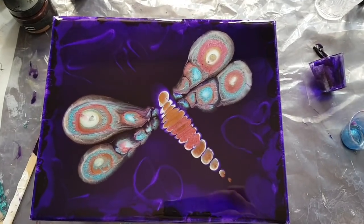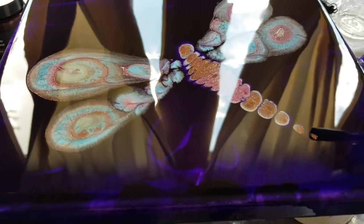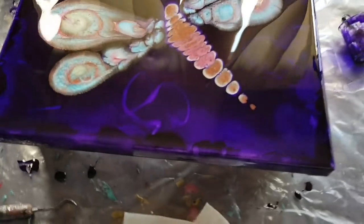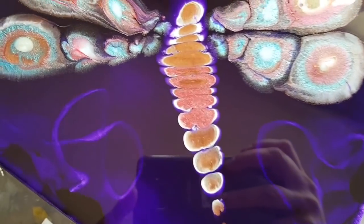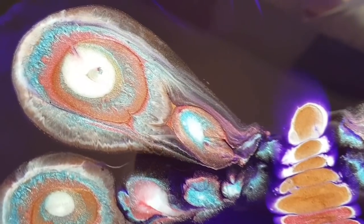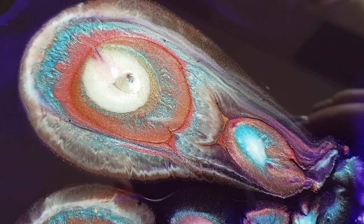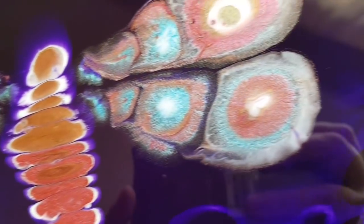Here it is. I am very, very happy with it. Just want to show you the beautiful finish on there. And now it's still not set, but it stopped moving now. I just want to show you this detail. How easy was it to achieve that without a lot of messing around?